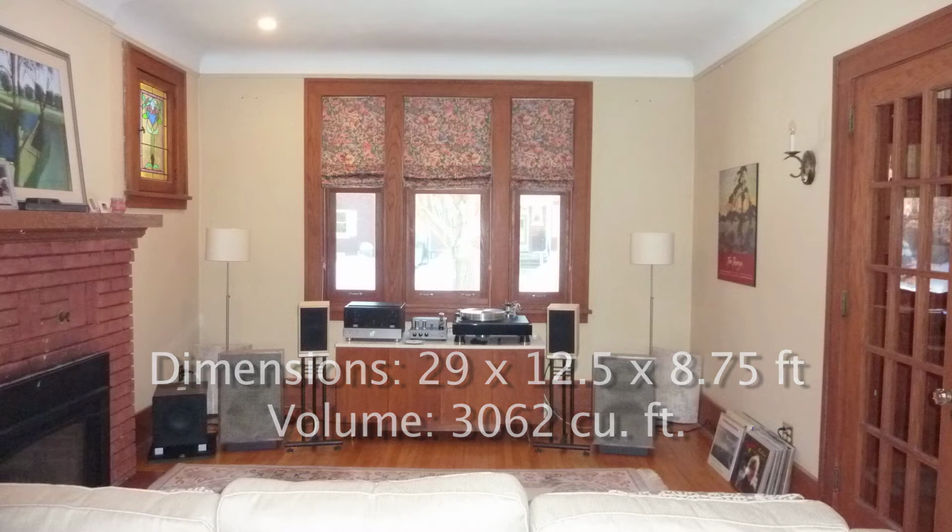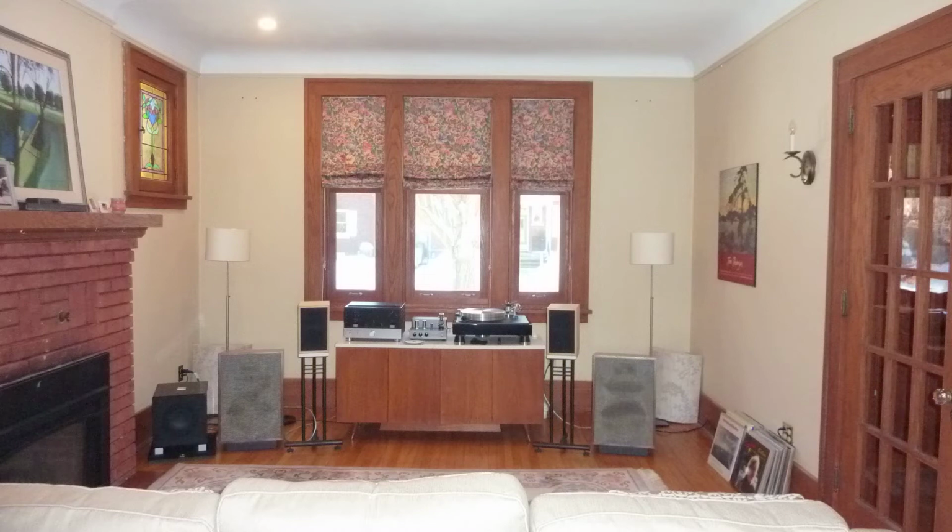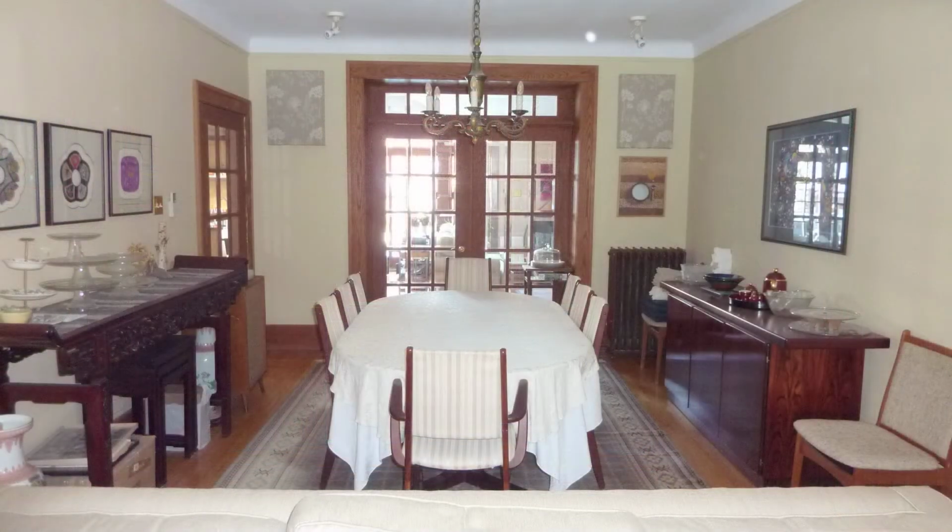First, it is a shared living space with half used as a dining room. The front wall is mostly comprised of windows. On the left side wall, between the speakers and listening position, is a brick fireplace. On the opposite side is a double glass French door. The rear wall is also mostly a double French door inset from the wall. Another glass panel door is along a rear side wall.